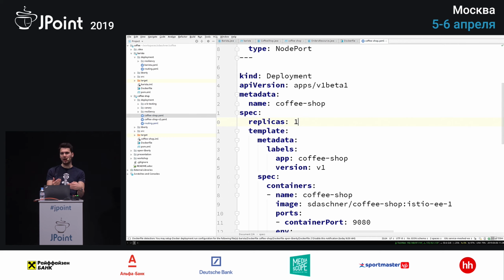If we want to scale up, we don't have to programmatically go to the cluster and say, install, docker run, do this, do that. No, we tell it in a declarative approach by just defining the target state. 1 replica, 2 replicas, and then the cluster will make sure that this is the case, actually.